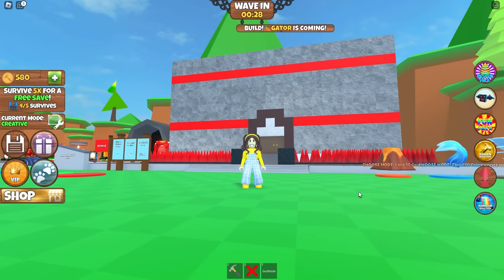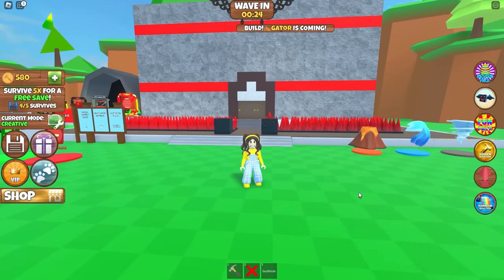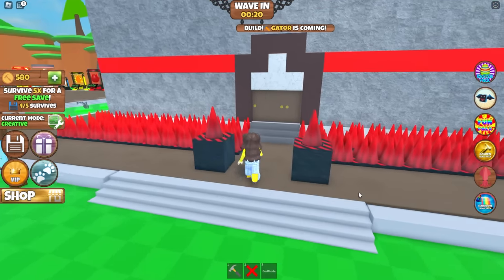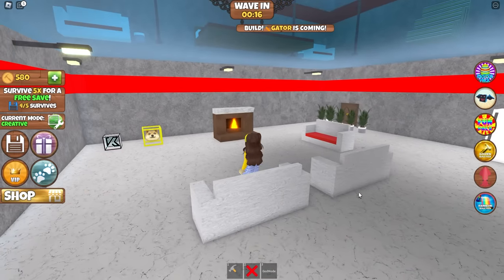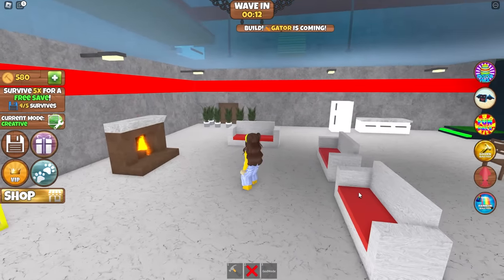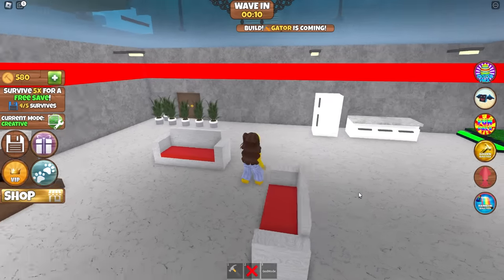Ta-da! I finished building the best, safest house ever! Now that the house is surrounded with spikes, it's going to be impossible to break in! Check it out! Pretty cool, huh? And this is what it looks like when you go inside! It might be as safe as a bunker, but it looks cozy in here! Look at all these sofas in front of the fireplace!